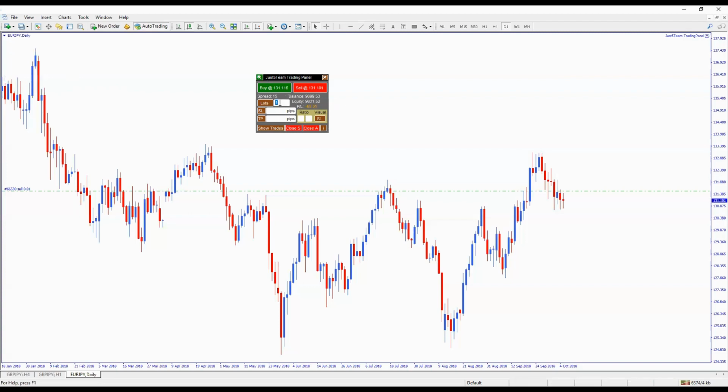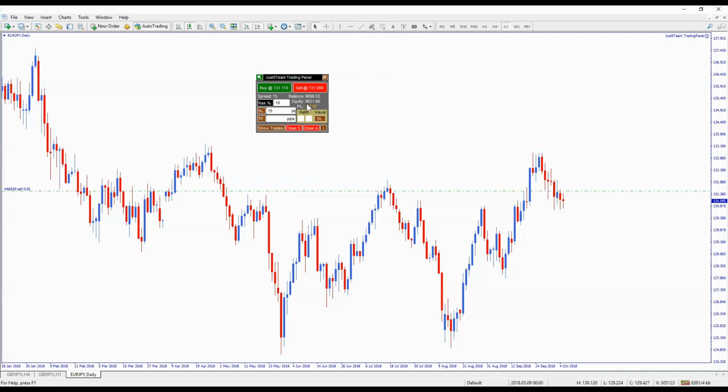But if you want to use the risk percentage and compounding formula, you should click on the lot size. It should turn to the risk percentage. And here you should write down your risk percentage. For example, 10%. I want to risk 10% of my equity. So in here, we will go to the stop loss and the TP. We should set our stop loss. For example, my stop loss will be 50 pips.